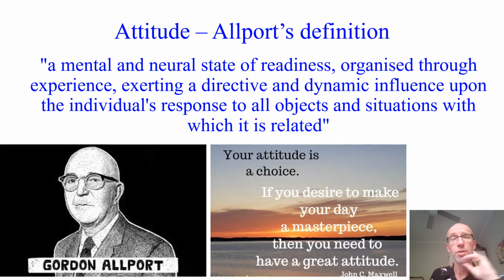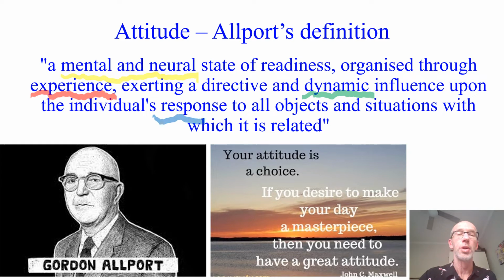In terms of his work on attitude, there's a lengthy definition on the screen here. There's 4 things that I think we really need to key in on. First of all, that an attitude is a mental and neural state of readiness. In other words, it's something going on at a cognitive level in terms of the thought processes. Second thing is, it's a result of experience, which explains why we have individual differences. Third thing, it's dynamic. In other words, we will respond to similar things in different ways depending on the context or mood at the time. And then the final thing, which is a real point of emphasis, is the response to objects and situations.